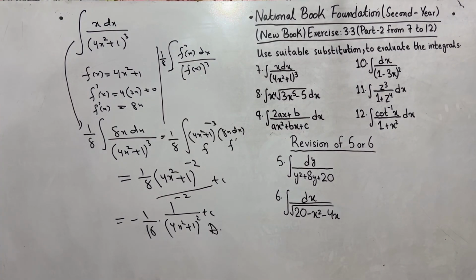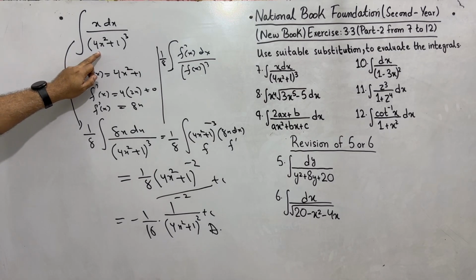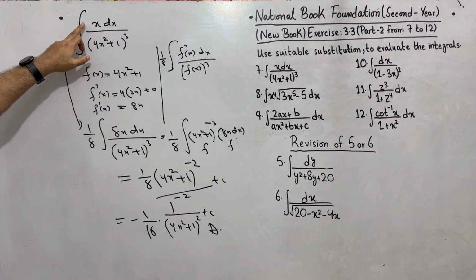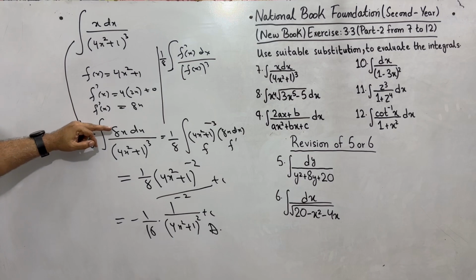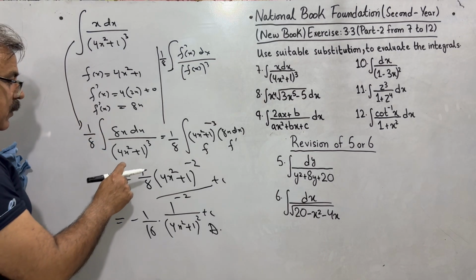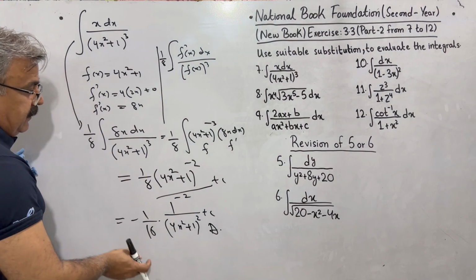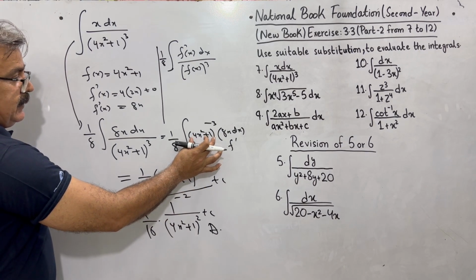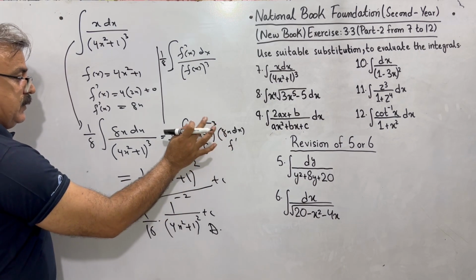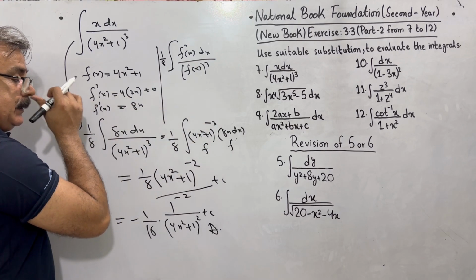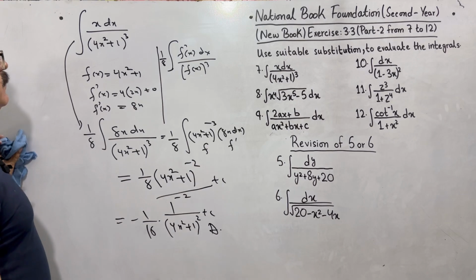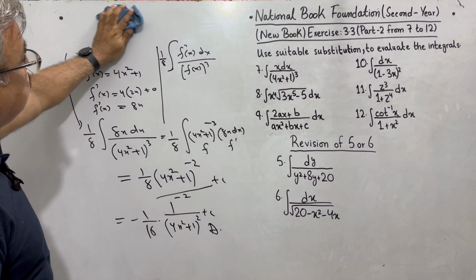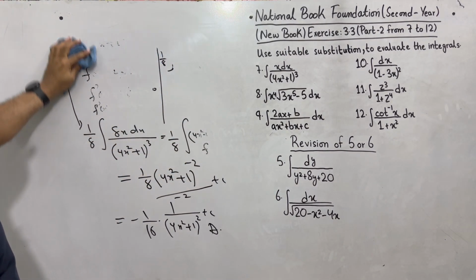Function and derivative work wonders for you. The differentiation of 4x square is 8x. X is present, and the deficiency of the constant we can compensate by dividing and multiplying. The overall power is not 1, so we shifted the function into the numerator. Here add 1 to the power of the function only: minus 3 plus 1 is minus 2, divided by the same, and the rest is simplification. Function derivative works wonders for you in integration.